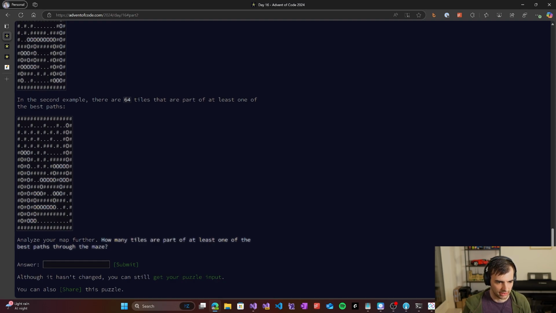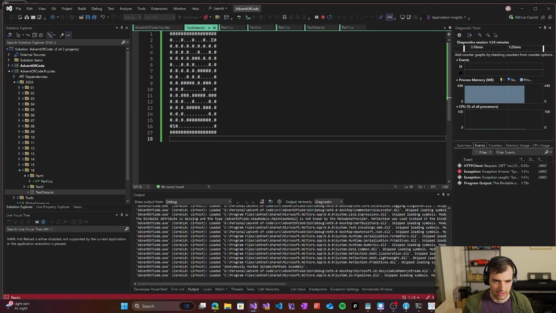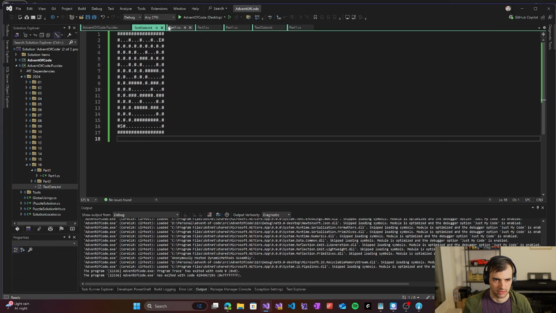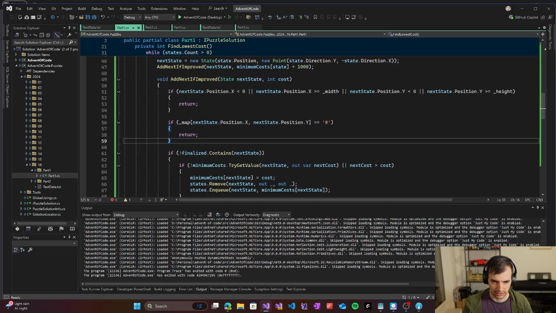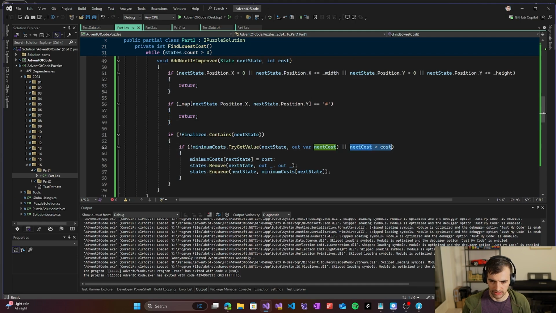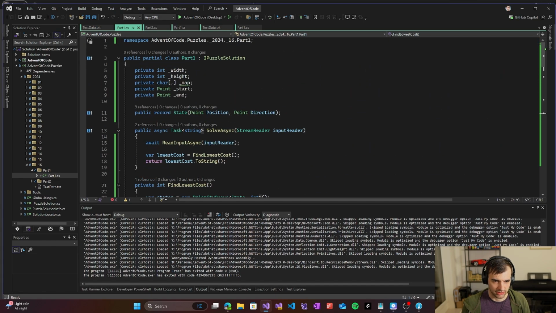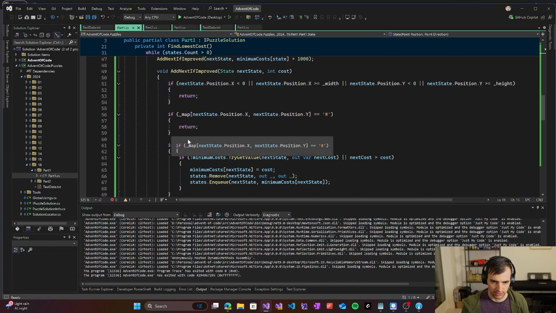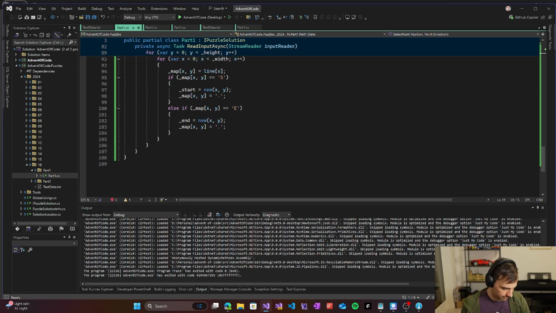So what we will do is when we walk through the maze, we have to make sure that if we are checking, if we're not actually improving the cost, but it will be the same cost, we know that there was another way to achieve the same cost for the same state, basically. And as long as we track it, we should be able to backtrack to where we came from.